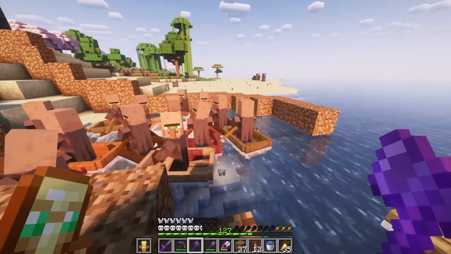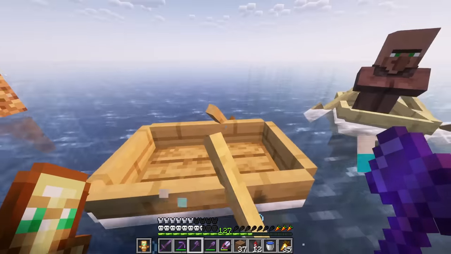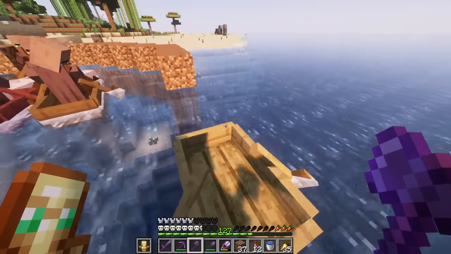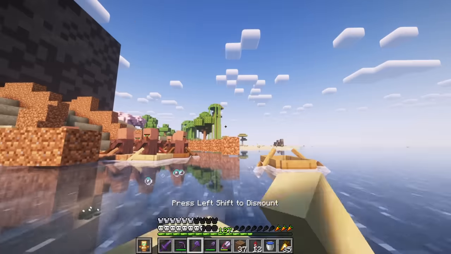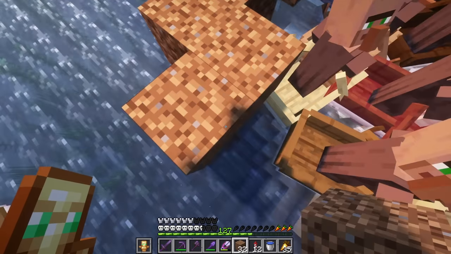I was moving these guys into this dirt circle here so they don't leave, and I noticed that one of the boats is completely empty, which means something bad happened to this villager. We'll not speak of that, though. We have plenty more villagers. I'm gonna close this up so you guys can't leave and pretend like nothing happened.